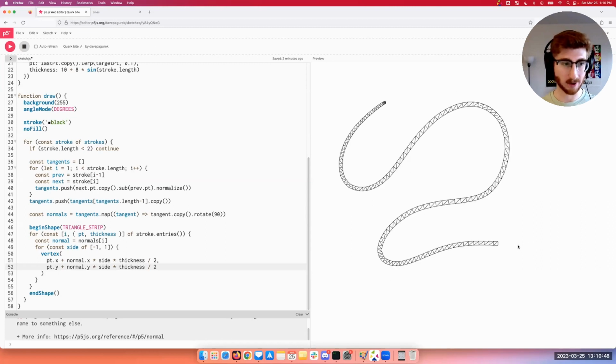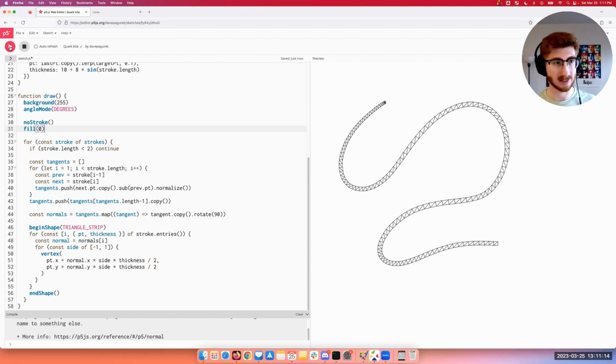Okay, so a few things are going on here. The first one, you can see that it's definitely making the triangles for us. And that's because we're actually still visualizing all of the lines of the shell. We don't actually want that anymore. So I'm going to take off this stroke and I'm going to say noStroke. And we've actually got a full shape to fill. So we can now rely on the fill style instead of the stroke style.